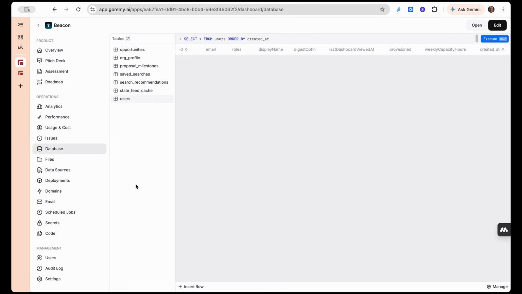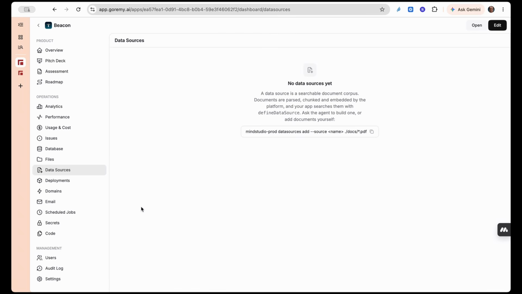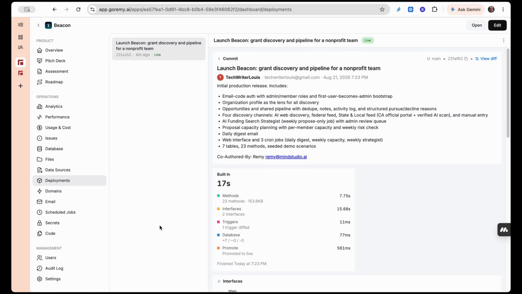We can view the production database, where we can see all of the data stored in our app. We can view data sources our app uses and their processing status, and run search queries and see why each result matched. We can view our deployments, where we can see our current build version and all our previous releases. There's only one build version because this was the initial release.